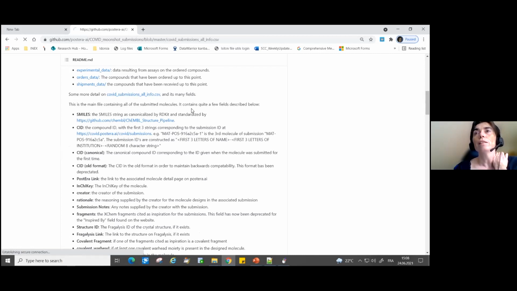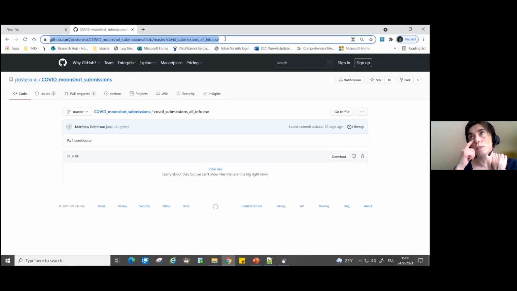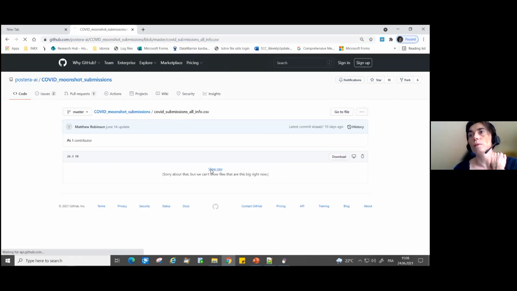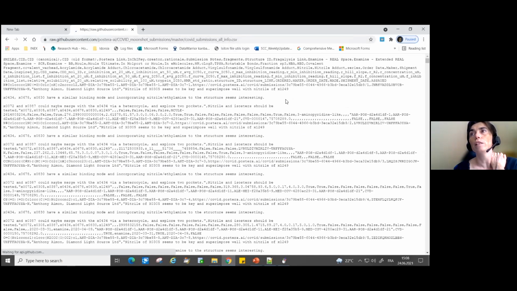If you click on it, you land on this kind of page, and the URL here is still not something that DataWarrior can recognize. You have to really get rid of all the HTML of the page. This is possible when you click on view raw, and now you see you have only white space and text. So this is really just the text that you can use with DataWarrior.